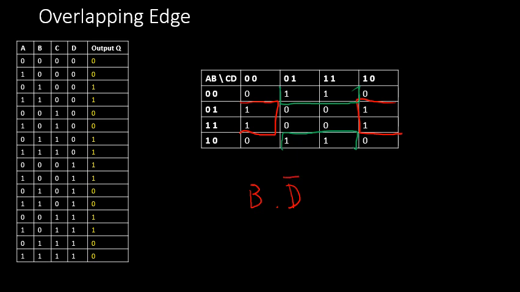And then for the green box, the expression for that is going to be, well, A, 0 and 1, doesn't matter. B is going to be not B, it's 0 in both cases, at the top and at the bottom. And for C, again, it's 0 and 1, so it's not C, but D is 1 in both cases. So that's going to be not B, not C and D. So that now, when I combine it with the OR operator, gives us the complete Boolean expression for that truth table and Karnaugh map.